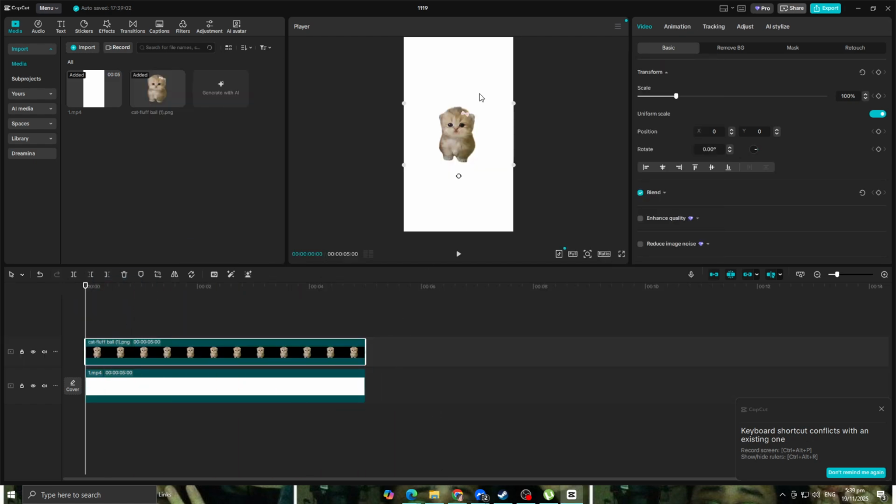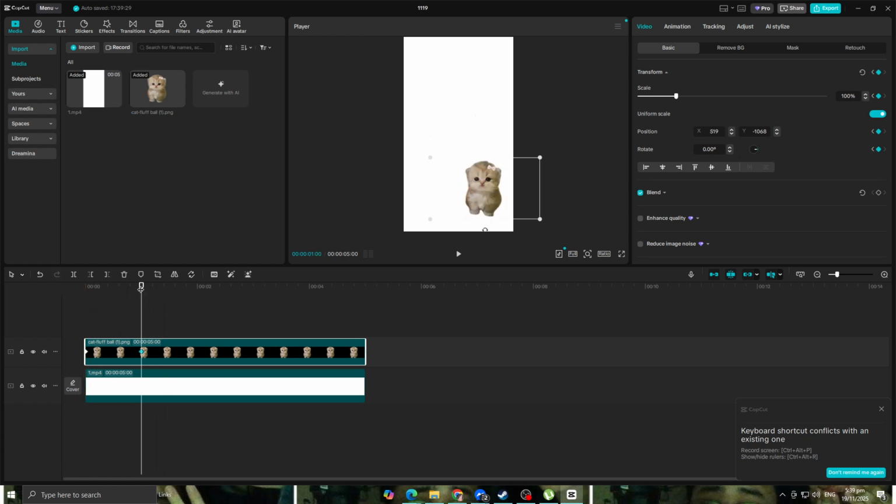Have you ever wondered how they do the cat stuff? The cat say black, cat say yeah. How do they move that? Here I'm going to teach you. All you need to do is get the image that you want to move or expand. Just click on the keyframe to start right here. First click on that, and then when you're going to move it, click over here. Then move it to wherever you want him or her to go.